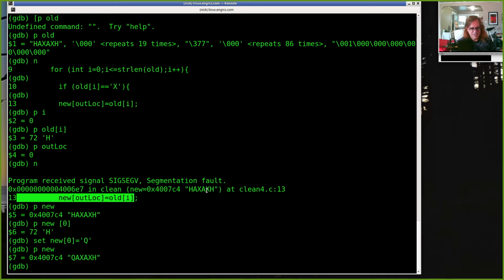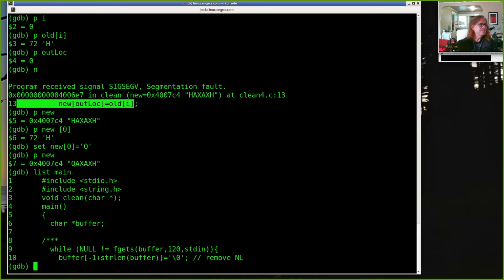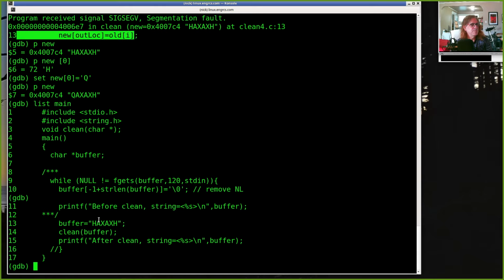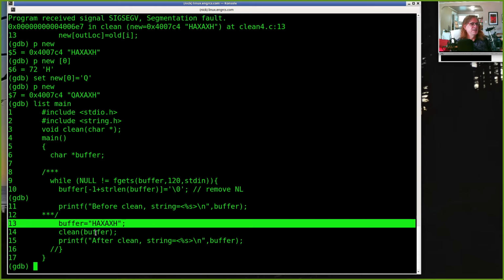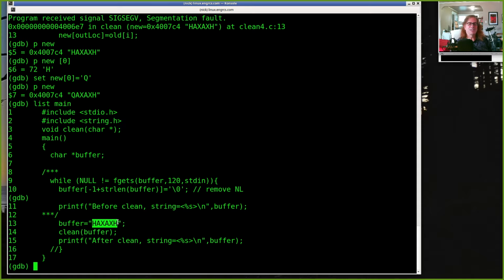The difference here is when you initialize a string to be a literal like this, that literal is placed in a protected area of memory. The assumption is you don't want to change the contents of this string. And so in our code, when we try to write into that location, we get a permission error. That's what a seg fault is, basically.